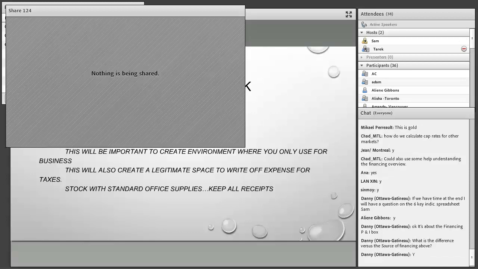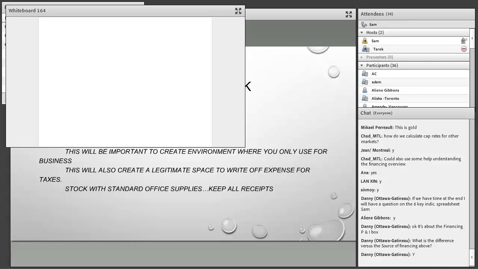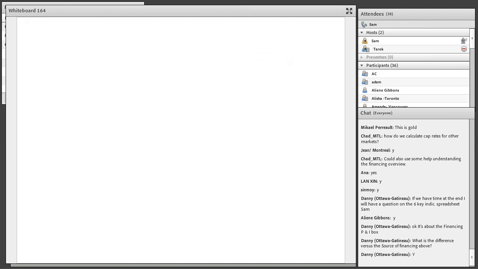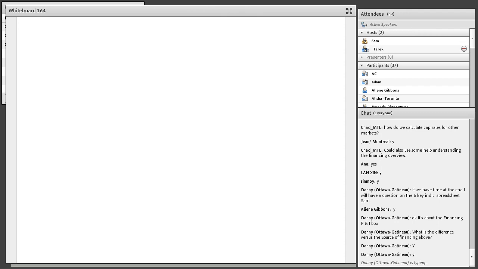All right, what is the difference versus the source of financing above? Do you mean from the top and bottom of the sheet? Is that what you mean, Danny? Either one of them can be inputted. The one in the top half of the Excel sheet, the calculator, can be anything you want it to be. The bottom half, you input the information that you want, because it's important too, Danny, because that's where we're going to get our VTB from. You can modify those in the bottom half based on what kind of deal we're putting together. You could set up the top so it's always general financing, the normal financing where it's 80% and 20% down. Then the bottom half of the sheet we could change to anything we wanted. Preferably we'd want 5%, 10% as a maximum investment, but 0 would be even better, and try to get that second mortgage from the seller. Does that make sense?